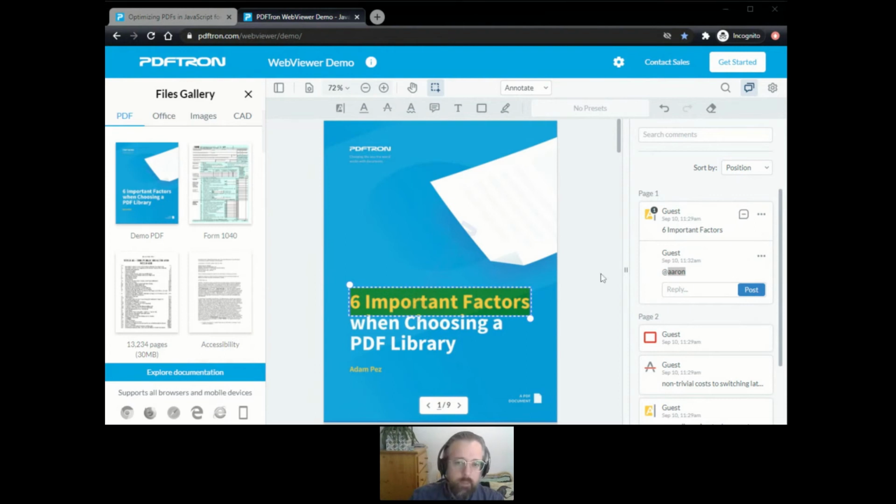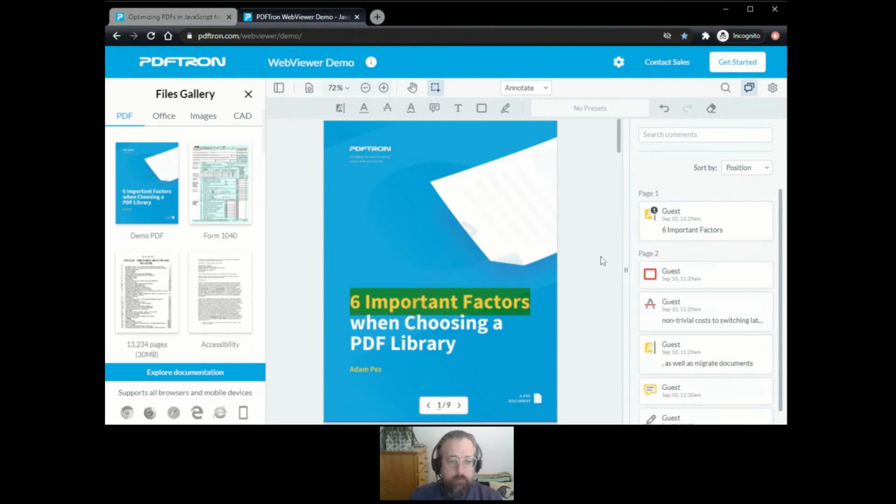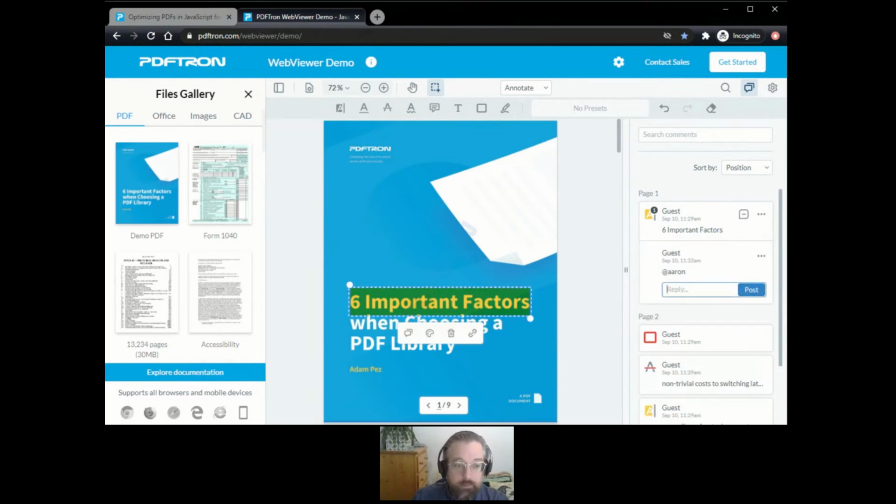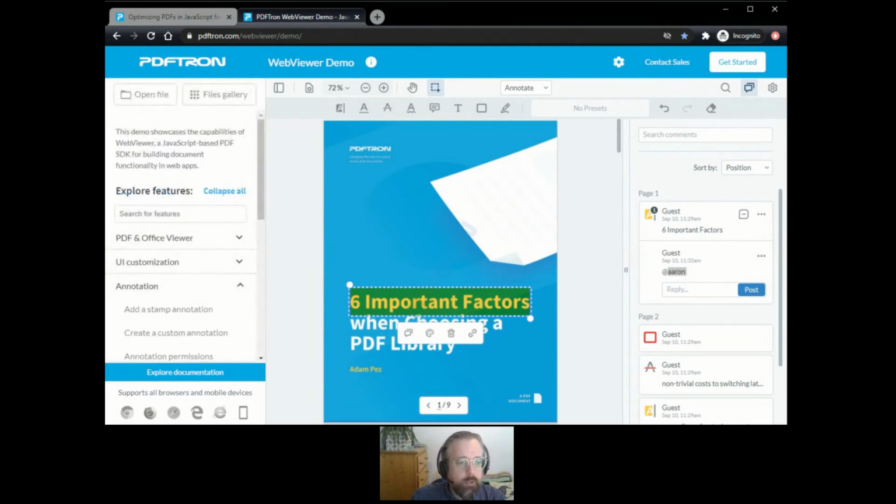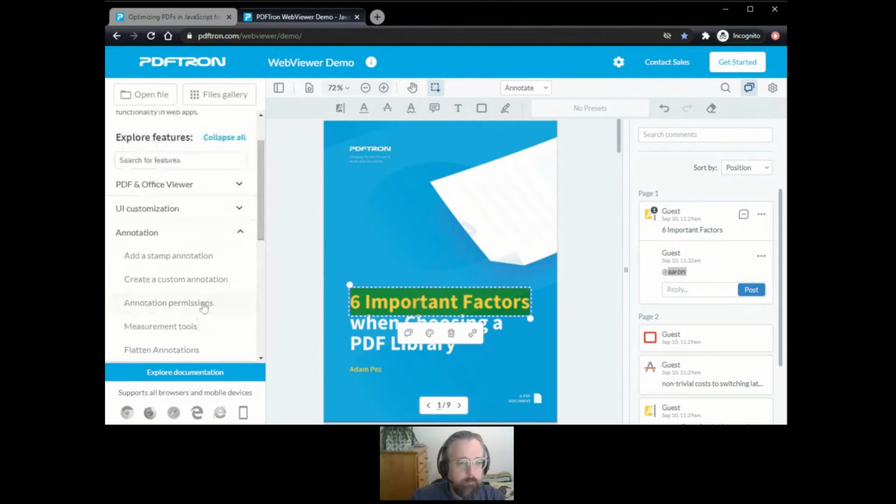Now, in terms of actually having different users work together on this document, I've just been showing how one user named guest can come in, but in practice you'd have different users who should be identified by different names. Theoretically, if I'm logging into the system, it should somehow identify me as this user named Aaron. And the way we can do that is just a bit of customization within WebViewer.